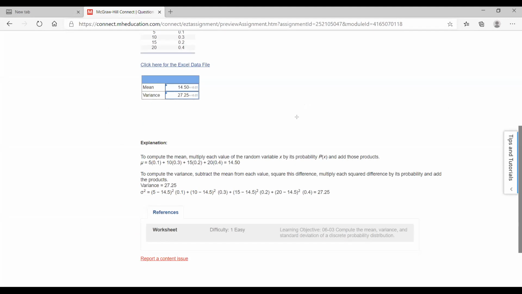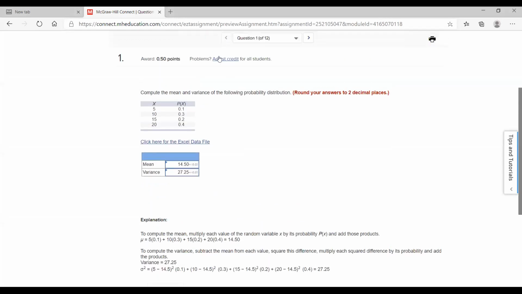But simply to get the mean, all you're going to do is take each individual outcome and multiply it by its own probability and then add it up. So essentially you're going to take 5 times 0.1, 10 times 0.3, and so forth, and then you sum them, and that's going to give you the 14.5. Now, to get the variance, you take each outcome, like 5, subtract the mean, square it, and then multiply by its individual probability. You do that for each one of these, and then you add those up, and that's going to give you your, it's called your variance. Again, I'm going to show you this visually in a second.